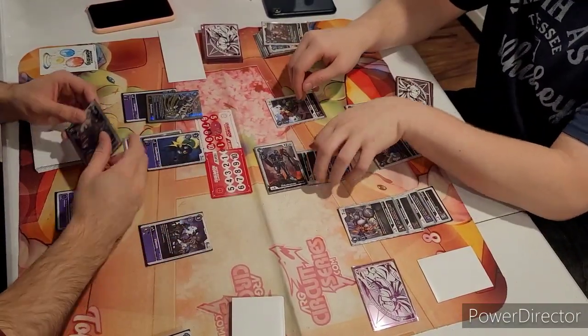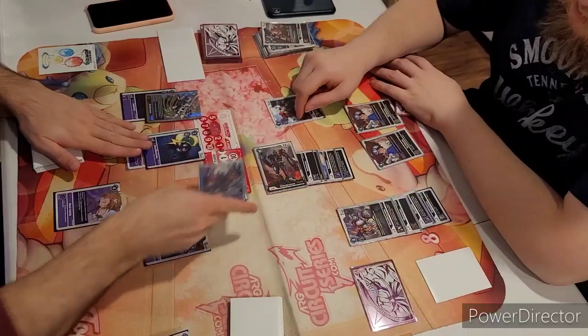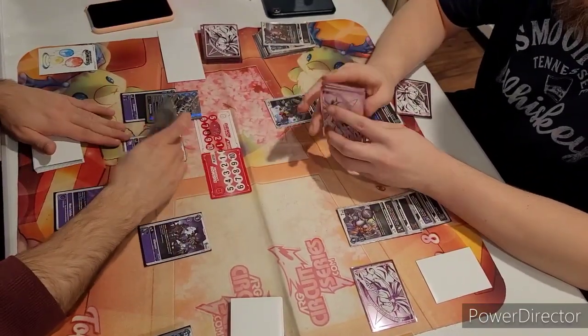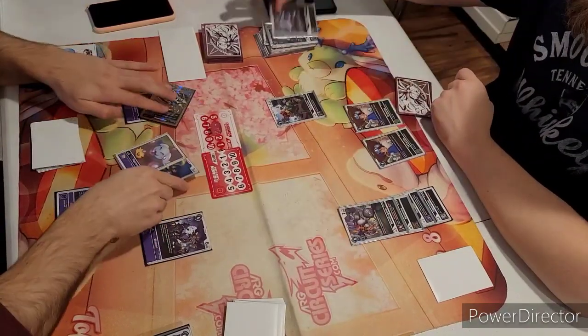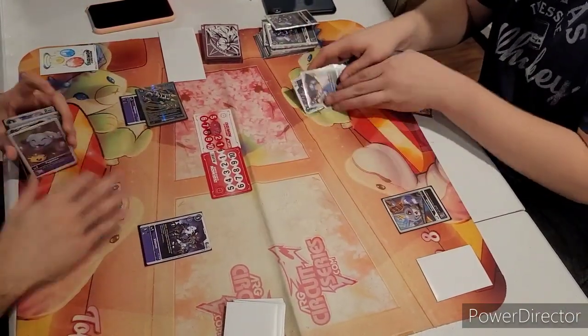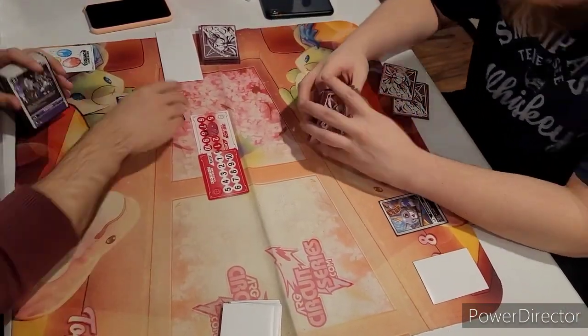With no blockers on the field, it looks like this might be the end of the game. Santi attacks into the Andromon. The last security card's attacked, and then Beezlemon will end the game there for purple. Santi takes the win.